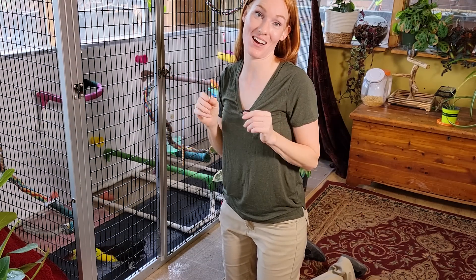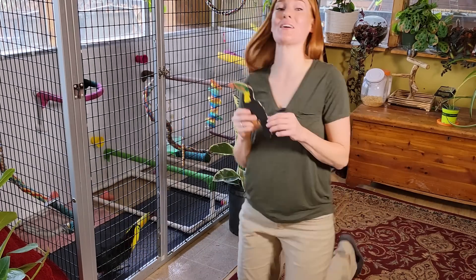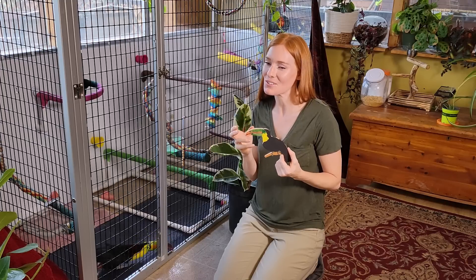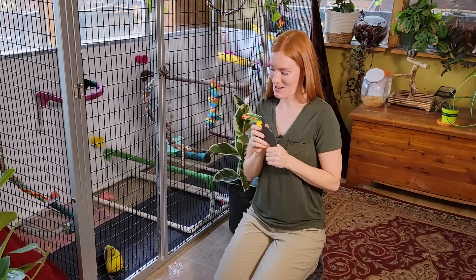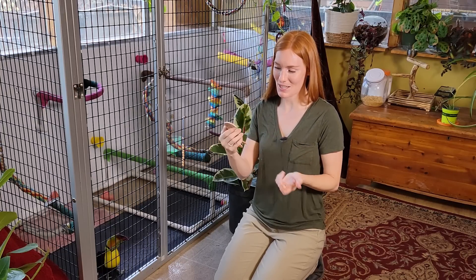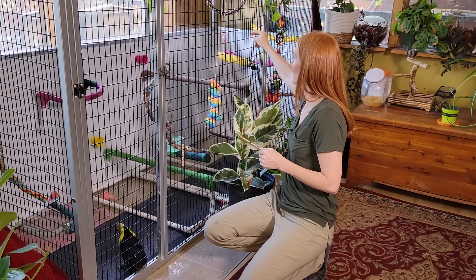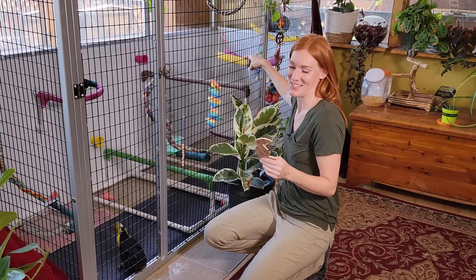Next I would like to try that handmade painted toucan. I don't really know what she's going to do with it — it's not like a stuffed animal. She does like to kill stuffed animals. But it looks very much like a toucan, so I think she might want to try and fight it because it comes into her territory. But she might also ignore it because it's flat. I'm excited to see what she does. I think I'd like to tie it up here and have it kind of sitting by this perch here so she can go to it if she wants to.